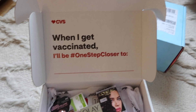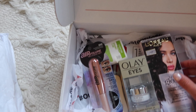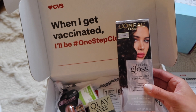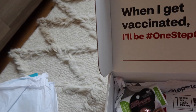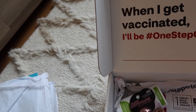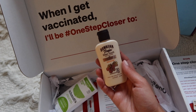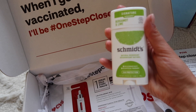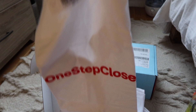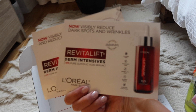This is from CVS and it's their One Step Closer campaign. They sent over a bunch of goodies including a L'Oréal Paris One Step Toning Gloss for shinier hair, some Olay collagen peptide cream, mascara — I'm always in need of new mascara — this Hawaiian Tropic mini sunscreen which is so cute for summer, some natural deodorant — I'm always down to try new brands — and it looks like a t-shirt! I ordered a big size so I can sleep in it. And some samples of the L'Oréal Revitalift cream. Amazing from CVS.